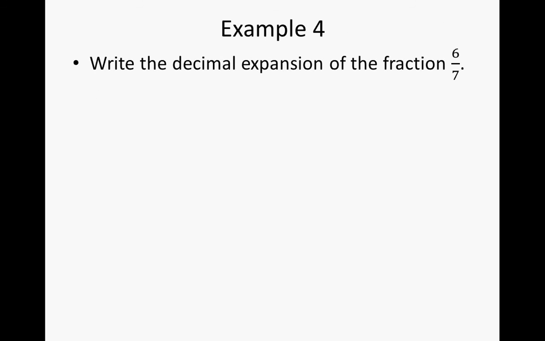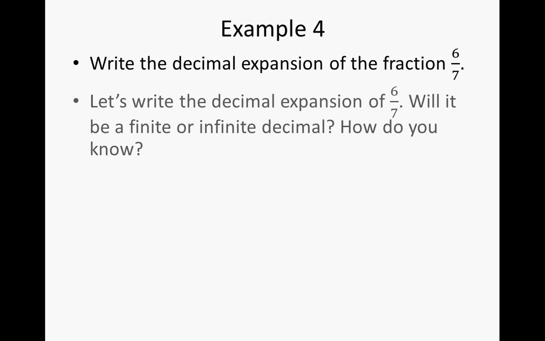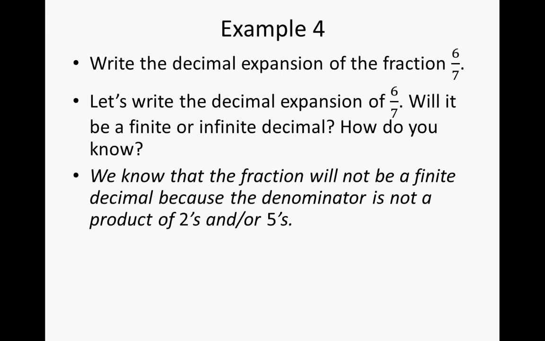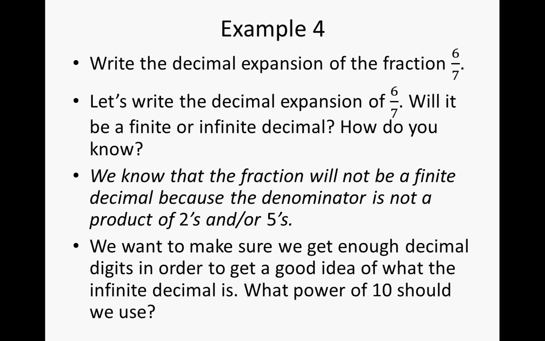All right, let's do example 4. Write the decimal expansion of the fraction 6/7. So we're going to write the decimal expansion of 6/7. Will it be finite or infinite? And how do you know? Well, we know the fraction will not be a finite decimal because the denominator is not a product of 2's and/or 5's. So we want to make sure we get enough decimal digits in order to get a good idea of what the infinite decimal is.